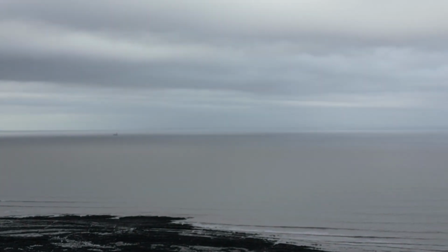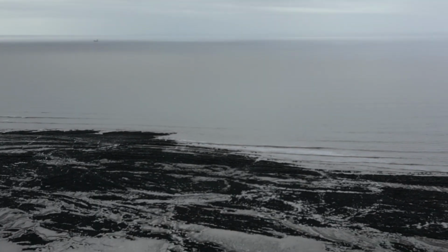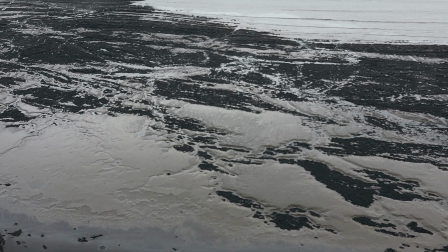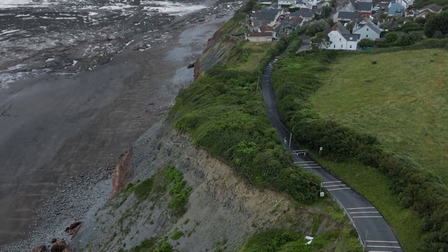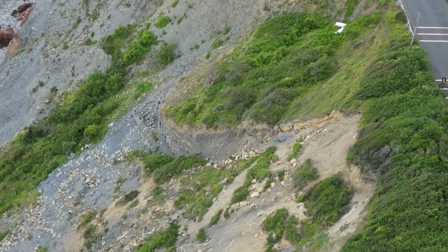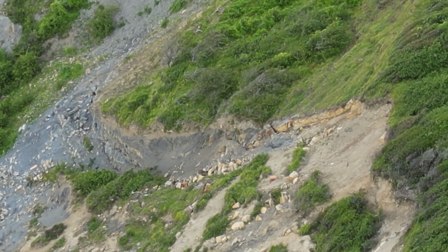Right, so here we are flying off the Watchet Cliffs, and what you see there is the River Severn estuary down from Bristol. I see all the mud there, it's crazy. For years they've experienced erosion along the cliffs, and it's got really bad. I mean, you can see there how bad some of it is. But that's actually not the worst part.